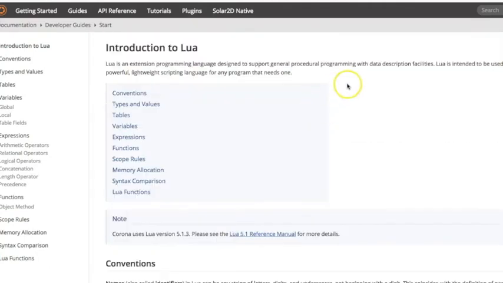Lua is not a language that a lot of people have heard of as far as programming goes, but it is widely used in game development. World of Warcraft uses it. The Angry Birds franchise was developed and continues in Lua, among others. It is a flexible programming language that works on all platforms, and that's what makes it very desirable to use in developing applications, and that's why we use it.